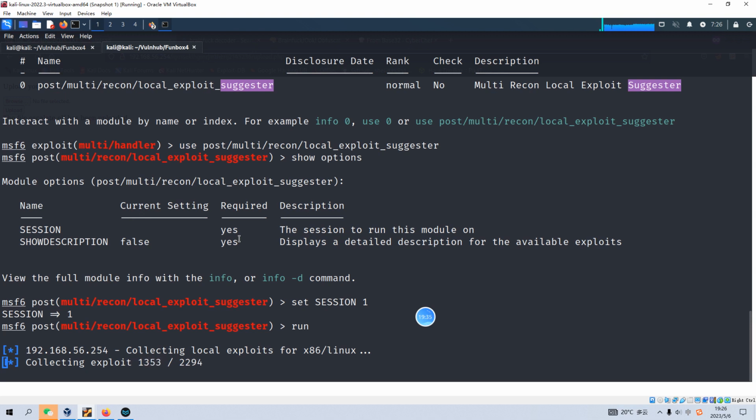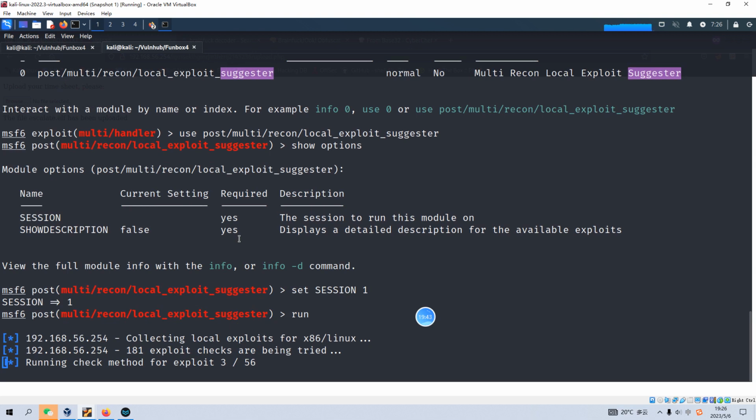Now we need to wait for this to complete, collecting all existing vulnerabilities on the target, and then it runs a check method.